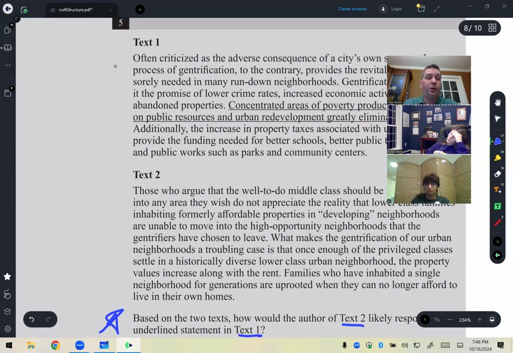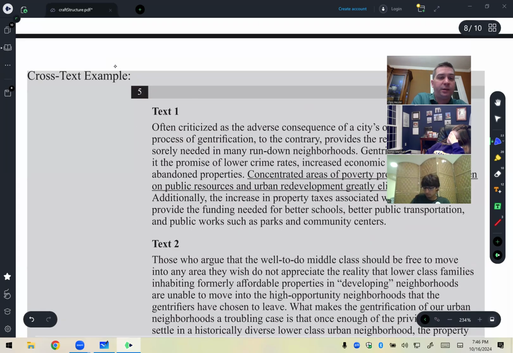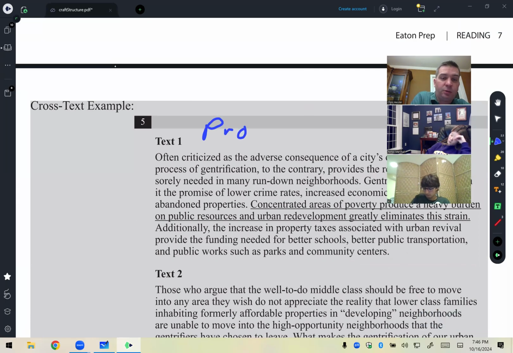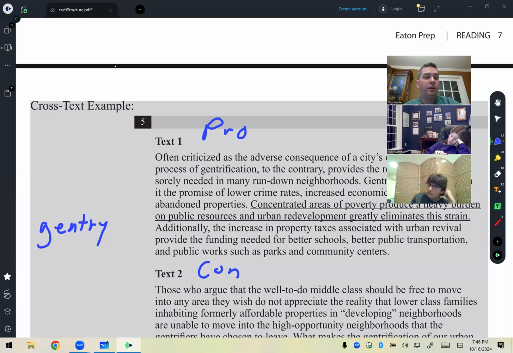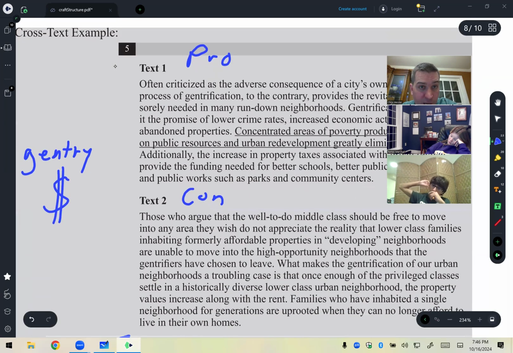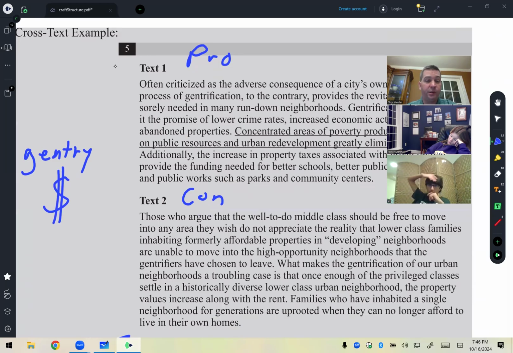Yeah, they disagree completely. I do think we have a pro and con relationship. I'm just going to label that pro, con. And then gentrification, I'm just going to clarify this because I don't think I mentioned this yet. This comes from the word gentry. And these were historically aristocrats. If they're gentry, that means they have wealth, they have property. So gentrification is just a thing that happens in cities. All right, and I think we do have a pro and con relationship here.